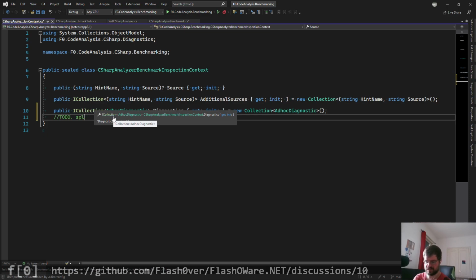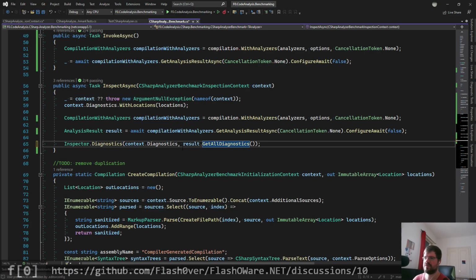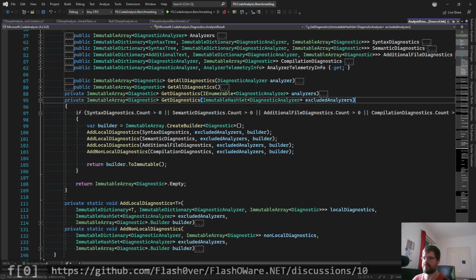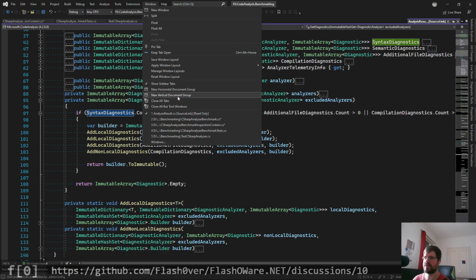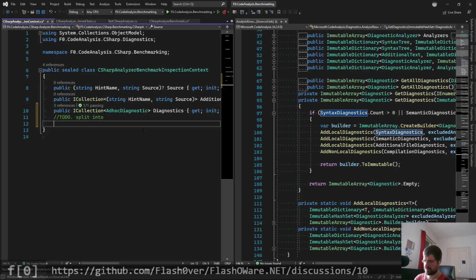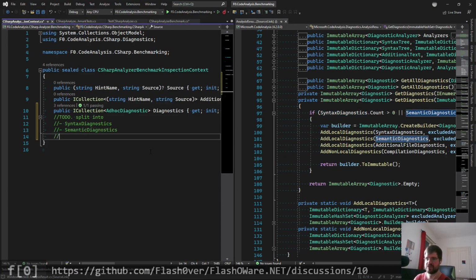Split into syntactic diagnostics, semantic diagnostics, additional file diagnostics, and compilation diagnostics.